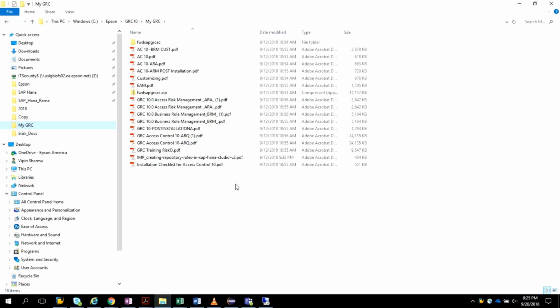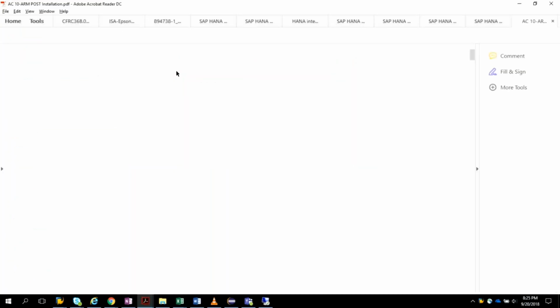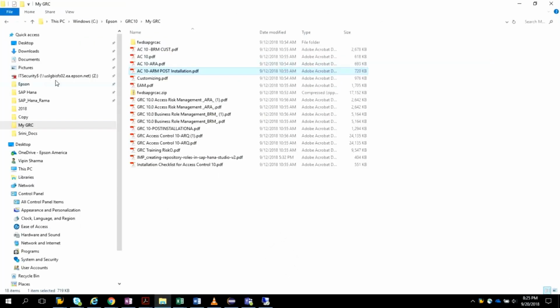Which one is this? Second document? This one? Okay, no, just GRC ARA. The document is that one. Yes, the third PDF. No, that is ARM. The one above, ARA.